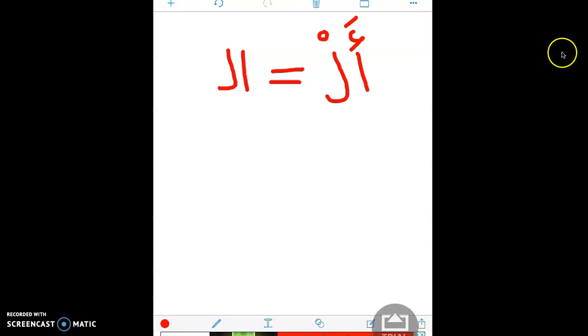And we just write AL just like this. And in the last chapter of this book we're going to talk a little bit more about something called HAMZA al-WASL, which is the eliding HAMZA that you're able to drop. So we'll talk more detail about that in a few chapters. But for now, know that the original ALIF LAM was a HAMZA and a LAM, but we use it so often that we're not going to ever have to write that HAMZA. So anytime a word starts with AL, the definite article, you do not have to write the HAMZA. So let's try another one. We did the word FASL, we just did that. So how would I say THE CLASS or THE SEASON? AL-FASL. You just simply add ALIF LAM to the beginning.